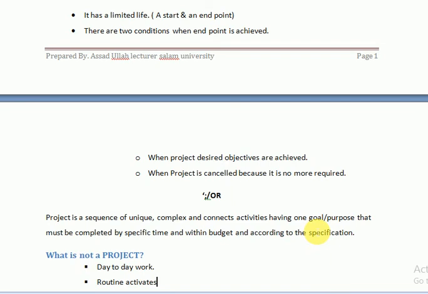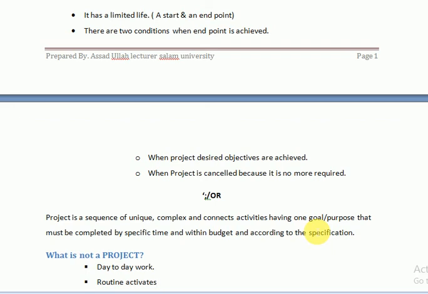Here the client or customer is the government. So the government will specify that you should complete this project within 2 years. So project also has this quality that it should be completed in a specific period of time.